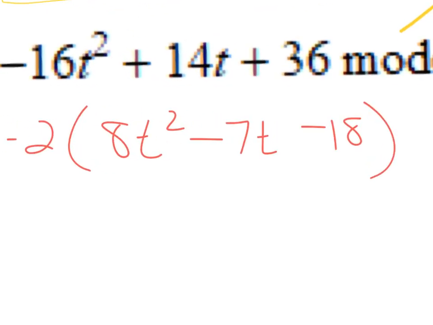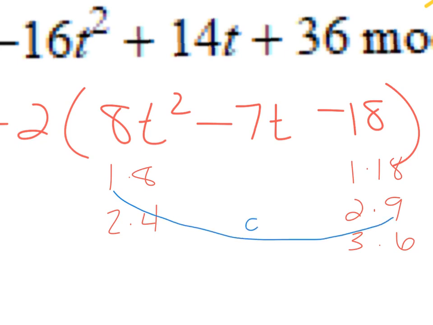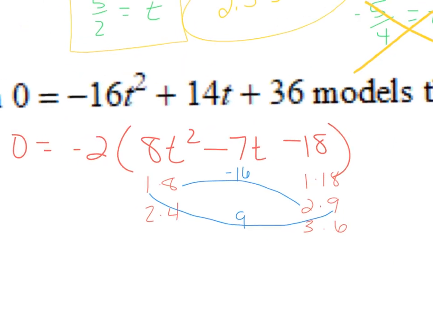All right, so now let's start our list here. So I got 1 times 8, 2 times 4, 1 and 18, 2, 9, and 3, 6. All right, so I'm looking for a 7. Okay, so if I take 1 times 9, I would get 9. 8 times 2 is 16. And if I make that a negative, that would work. Okay, so that's looking pretty good.